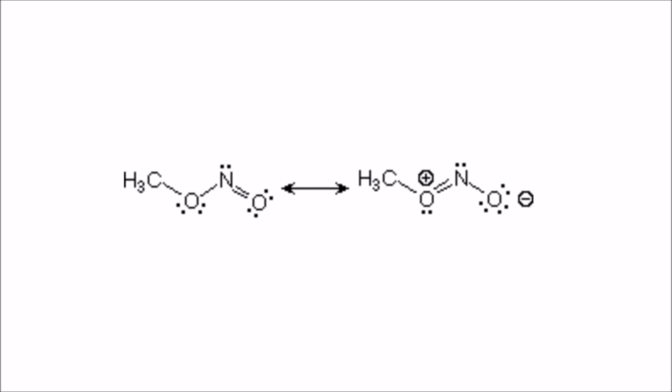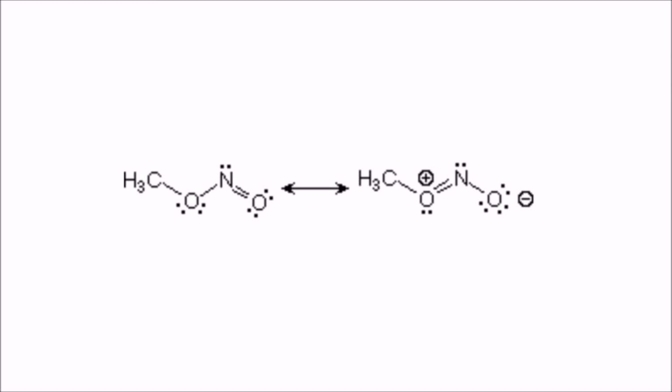Alright, here we have two different Lewis structures for the same molecule. Alright, in this Lewis structure on the left hand side, we have a double bond to oxygen here, a lone pair on nitrogen, and two lone pairs on this oxygen. So let's look at this oxygen. It's got 2, 4, 6, 8, so the octet rule is obeyed. This one has 2, 4, 6, 8, so the octet rule is obeyed. Let's look over here. 2, 4, 6, 8, and 2, 4, 6, 8. So the octet rule is met on both of those.